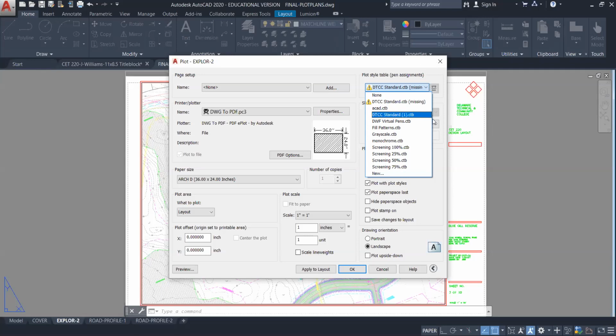Is it there? Yeah, mine's on there. Okay, anybody else, or do we need help?